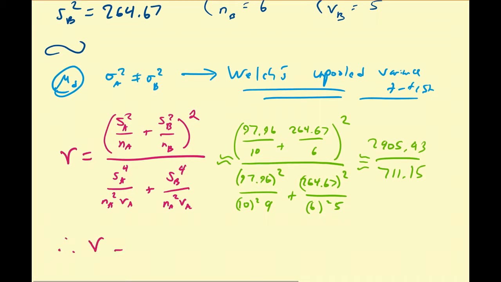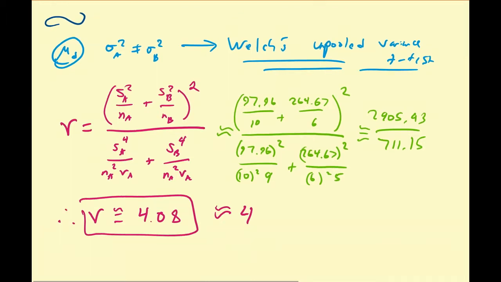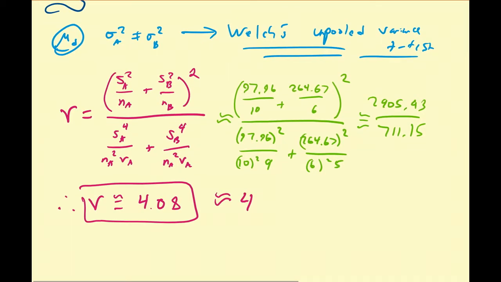And then once you divide that out, you're going to get the degrees of freedom is approximately equal to 4.08. Now, some people round the degrees of freedom to the nearest whole number, either up or down. It really depends on preference. So you may see some people round this to 4. Some people may even round it to 5. But usually, let's just round it to 4. But some people just use this strictly as the approximate for the degrees of freedom, which is what we'll do. So if you calculate your degrees of freedom, then you can calculate your critical value.